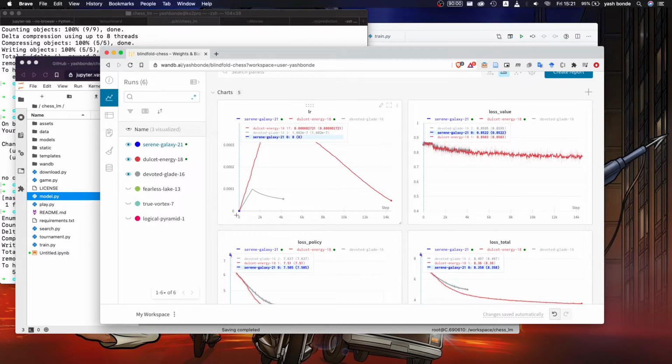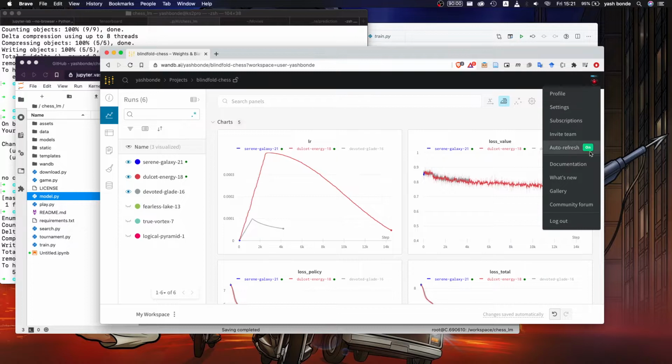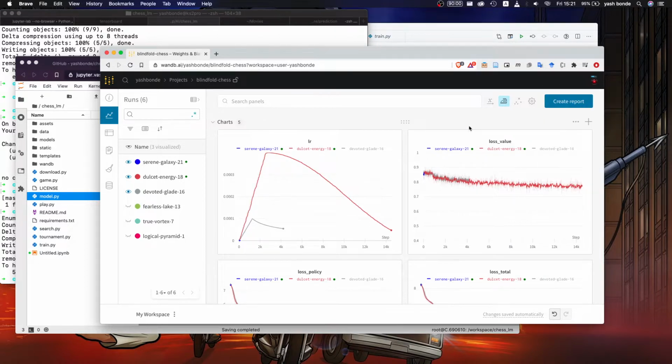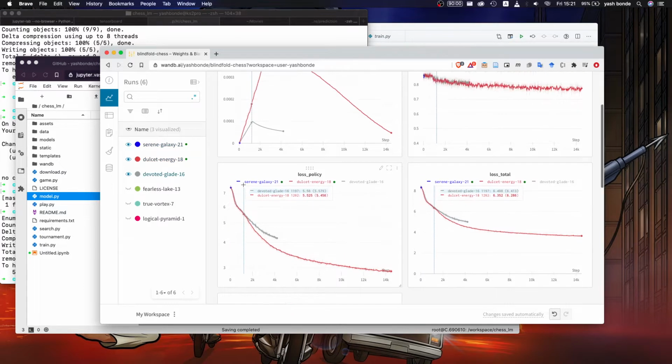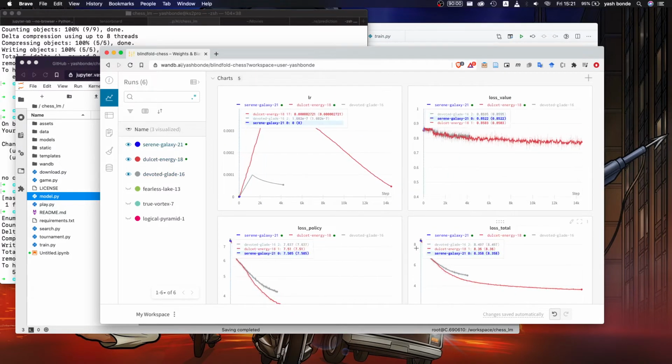Perfect. It's not updating or what? Auto refresh is on. It should be updating with some value at least. Oh yeah, it is updating, but because of these graphs it's going to take a lot of time, so let's just let it try.